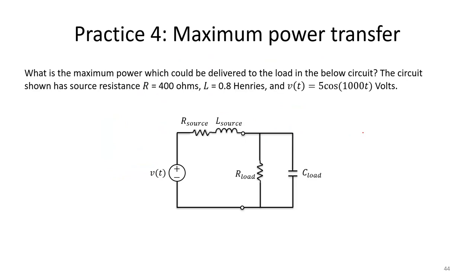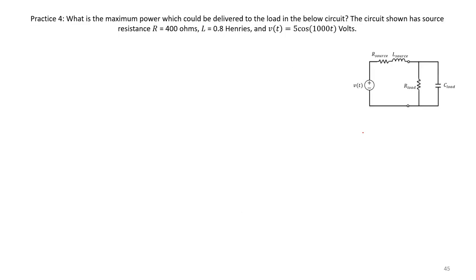Let's now try a maximum power transfer practice. In this question, we are being asked to find the maximum power which could be delivered to the load in the circuit shown. If you see a question asking something similar, you should be immediately happy, because you should remember maximum power is transferred when the complex conjugate of the Thevenin equivalent of our source is equal to the impedance of our load.